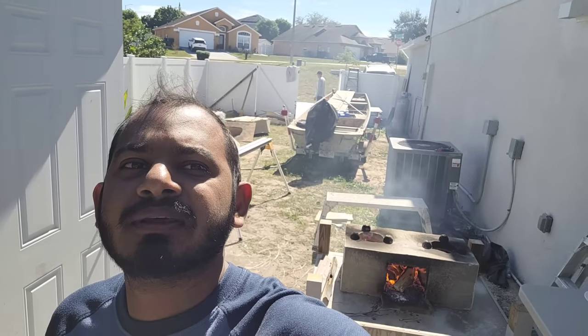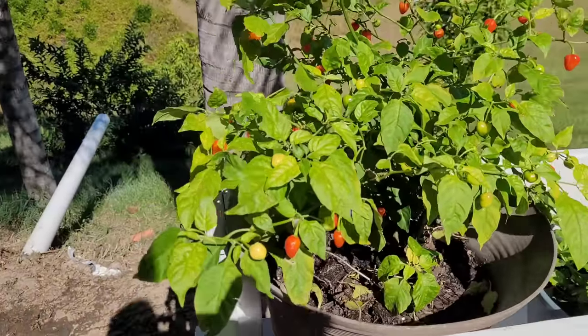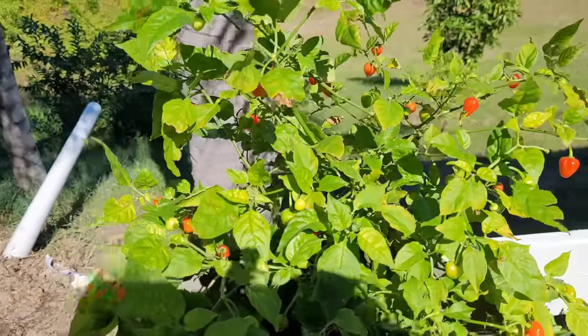Still there, do some work in the backyard. We got to clean up there. See the bottom thing there. And I'm gonna show you what I'm doing with the pepper tree. Got a whole bunch of pepper in them trees. Show you that.